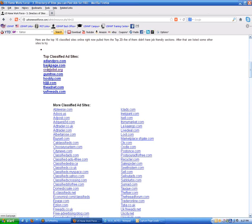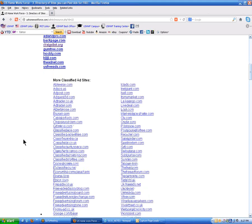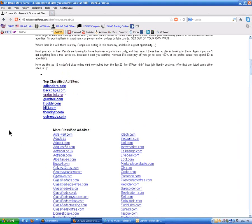So these will get indexed into the search engines when you place these, and they'll also get aggregated into the big job boards, because this is how I found U.S. Home Workforce. Not that I was looking for a job. I've got enough on my plate now and on my desk, but I get notifications. I always like to see what's going on in the industry, and I like to see who's looking for what in the way of work. And this is how I found David Curtis and U.S. Home Workforce. And back in April the 11th of last year, and I've been with them ever since.